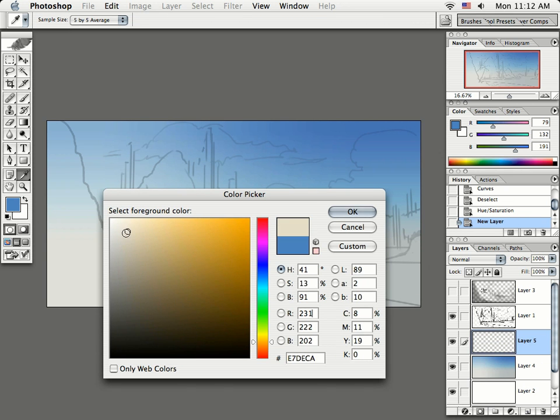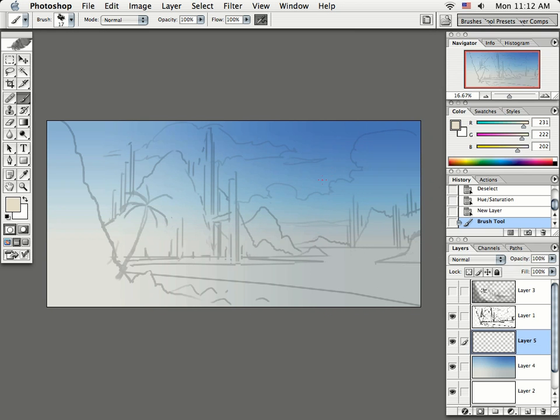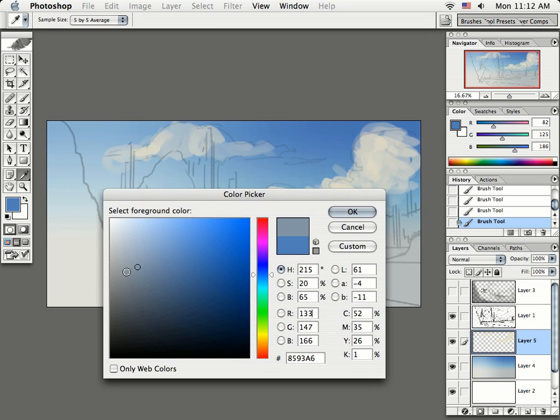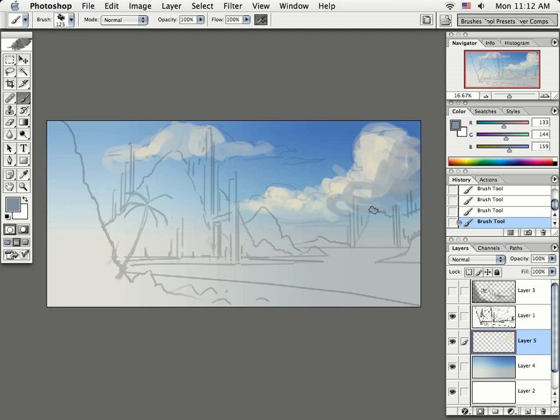So we're just calling up a new layer, a warmer, desaturated tone. We're just going to start blocking in the clouds. And you notice I didn't go pure white. It's a very common mistake to go with very saturated, bright colors. But we're going with something that's fairly muted, but still bright, just to start blocking in these shapes. And you can see for the shadow tone, I went with a darker blue, but nowhere near as saturated as the blue of the sky, because it is the shadow side of a fairly white object.